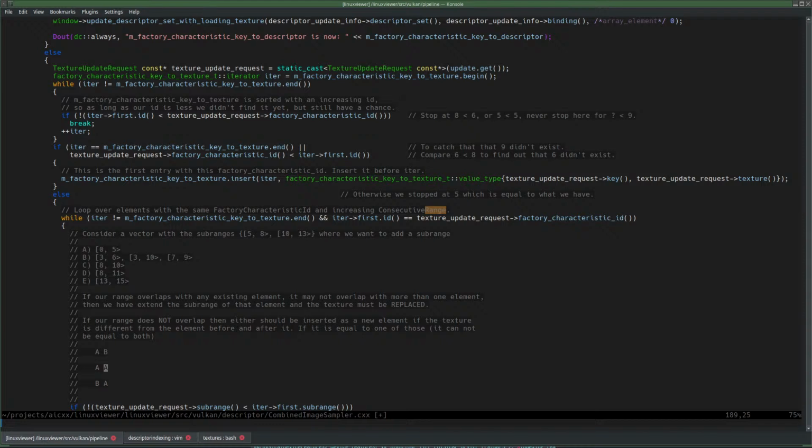But the worst thing that can happen is when you are coding this kind of difficult stuff for days and then discover that you made an error. A thinko error. What I was going to say is that if that falls in the same factory characteristic key thing, and I would try to change the other A into B, then I would just change both, which is not what I want.